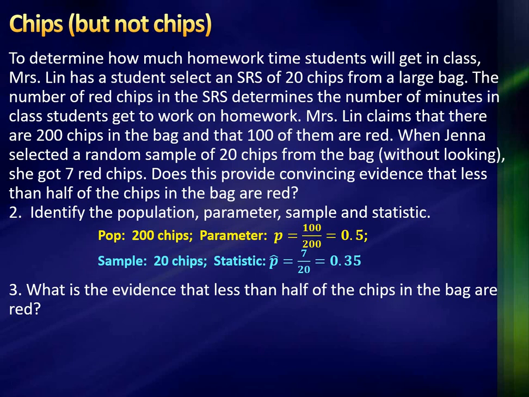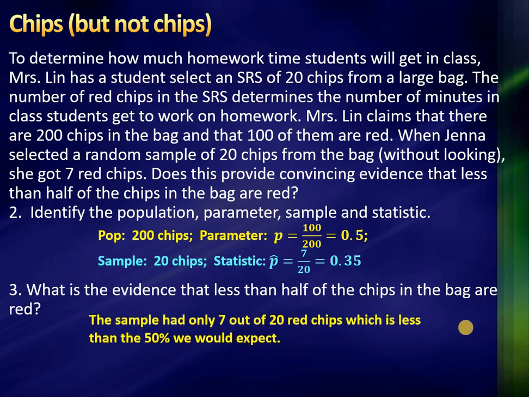Like I can tell you anything I want. I could tell you my average AP score for AP statistics is 4.2. Just because I said it don't make it true. Do you understand what I'm talking about here? So I do have some evidence here that that's not actually the case. My evidence is the fact that in my sample, I only had 7 out of 20. That's not half.